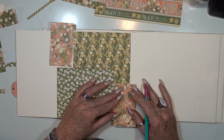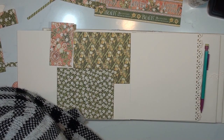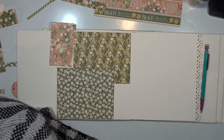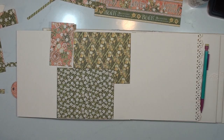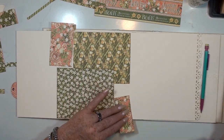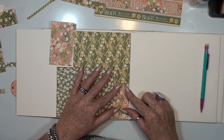So I'm going to cover this up, making it exactly the right size. And let's see if I can cut this straight. Of course I can. And then this side, yeah, here's my mark. Always an adventure. Okay, let's check it out. Yep, fits perfect. So you just need to cover up those little gaps.